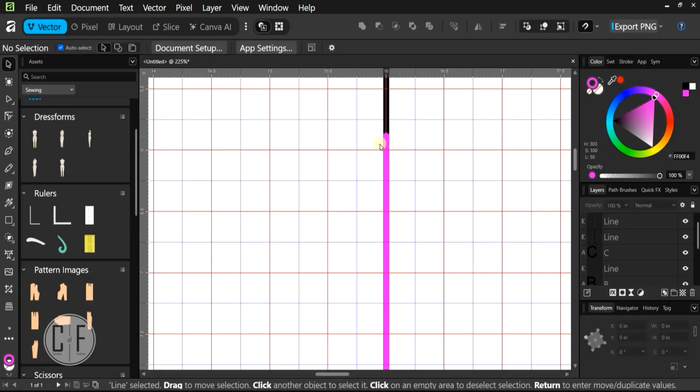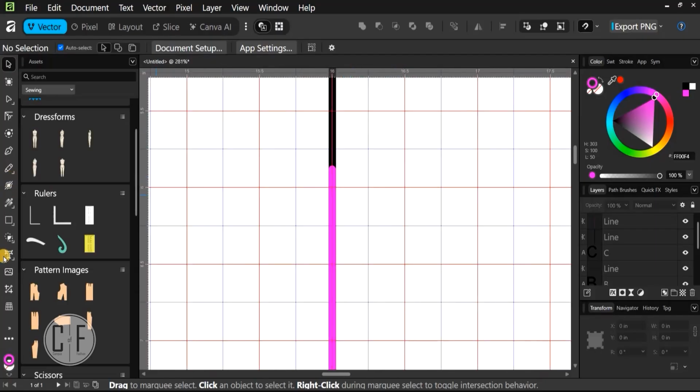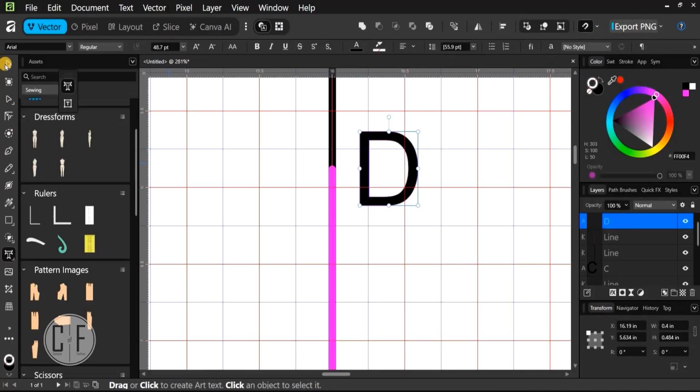And now I know where that measurement is. And so this is going to be labeled D. And we're going to get our artistic tool, drag, and then letter D.